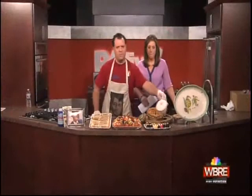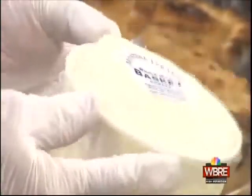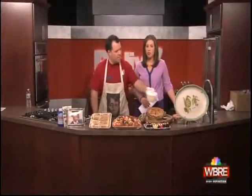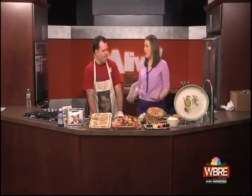Then there's this basket cheese over here — it's an Easter item too. It's similar to ricotta; it's called a basket cheese. People use these when they're making their Easter pizza as well. And if you're going to someone's house and not putting out a spread, you can pick up a basket to drop off — everybody will be jumping for joy.